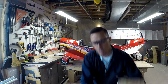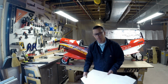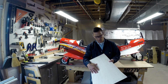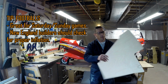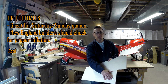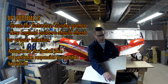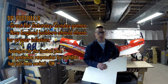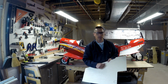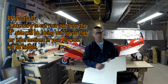So a B grade plywood is obviously a little bit in between, and I'm looking at an AB grade here. The A side again has few if any imperfections on it. The B side has some imperfections, but they've been fixed by what's called a football. They just simply cut out a knot or an imperfection in the wood, replace it with a football shaped patch there. That looks better obviously than the knot that we just saw, but it is still likely to show up on your final product.